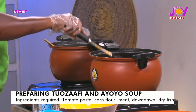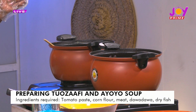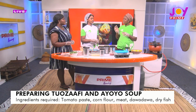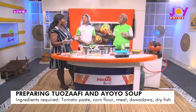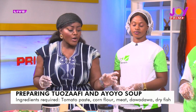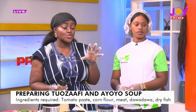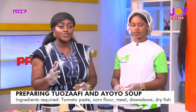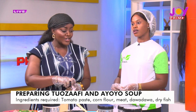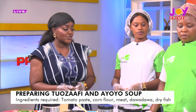So the dawa, where do you put it? You put it in the ayoyo. Okay. And also in the stew, for a different taste. Okay. So Patience is saying that the dawa will be put into not only the ayoyo soup, but also into the stew, just so that it gives that difference from the regular stew that you prepare at home for your rice and your boiled yams. So that's the reason she would put a little bit of the dawa in both the ayoyo soup and the stew.